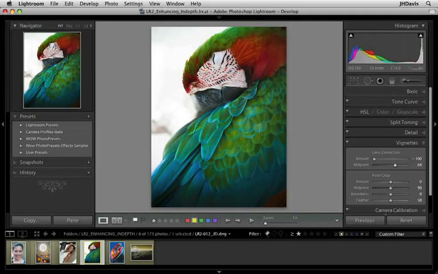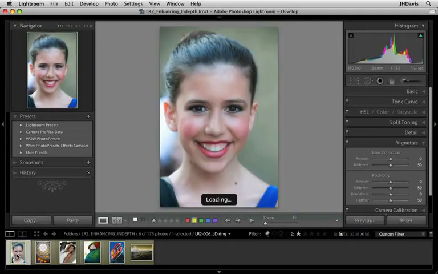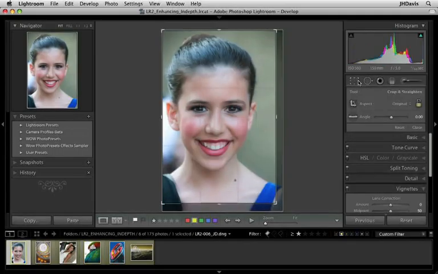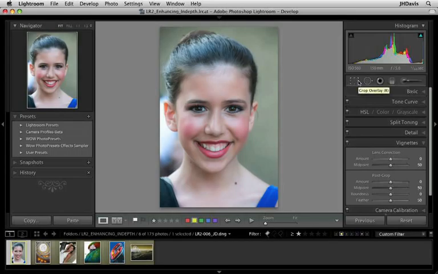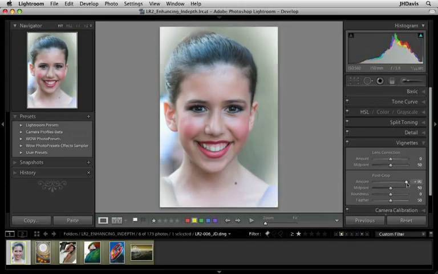But what are some of the uses for post crop, especially if you do have an image that has some sort of crop or asymmetrical crop? Then of course a post crop can be very useful, especially when you're doing a special effect like this, when you're trying to purposely do that little dream-like glow to an image, as we're doing here. In this case, getting rid of the distraction of, I think, a backpack on one shoulder and the leotard on another, drawing the eye into the center. Post-crop vignette is totally fine because it's a special effect.